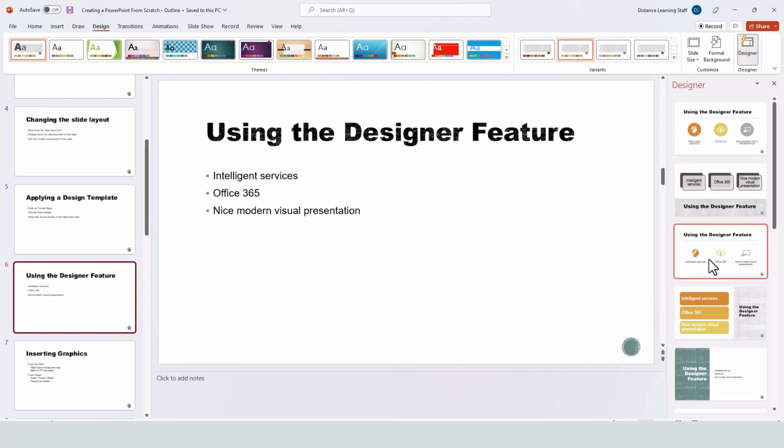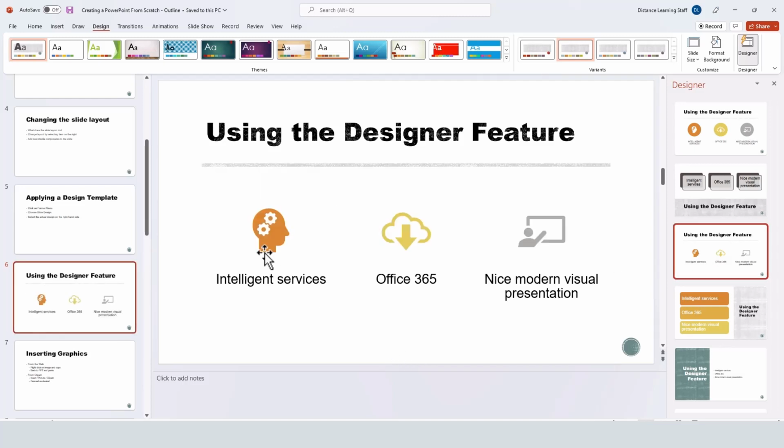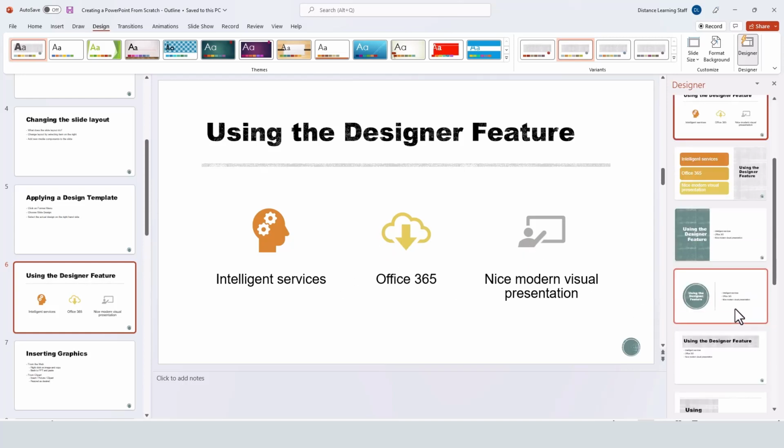Let's say I like this one. Click on it, and notice instead of myself having to go and find those icons to apply to this slide, it determines based on the content, on the words that you are using as part of the bulleted list, and it will present the relevant icons and also the layout for the slides.